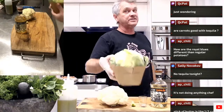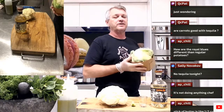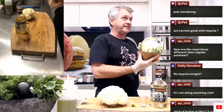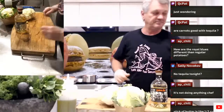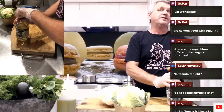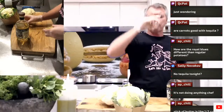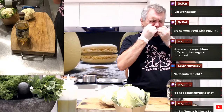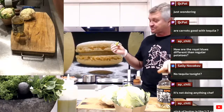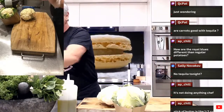And isn't this cute? Look at that. It's like a little baby in a little box. I know someone would really love looking at that. But that's a great way of selling vegetables in a little box. It's like a little baby. It's awesome. I love it. I do. And you have to wonder if carrots do go. They do. Absolutely. Actually, I think you're onto something.